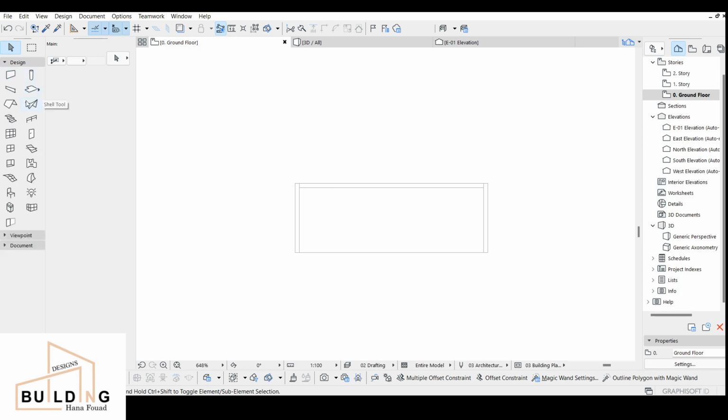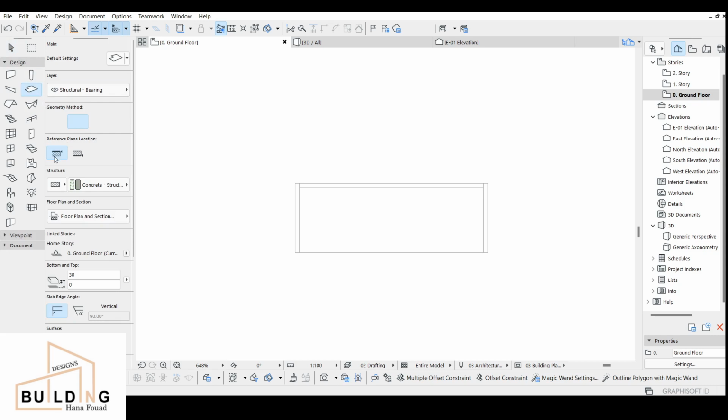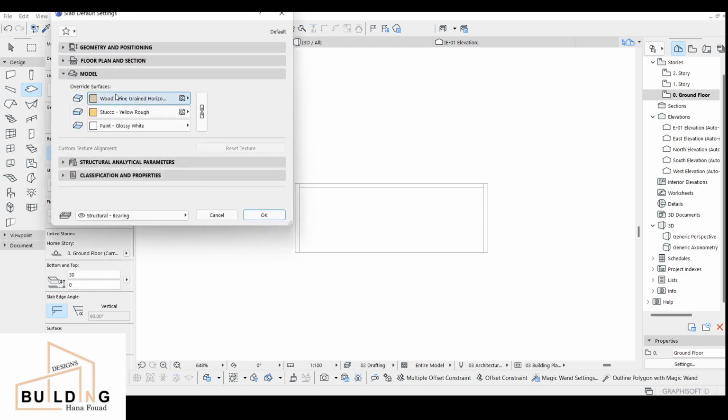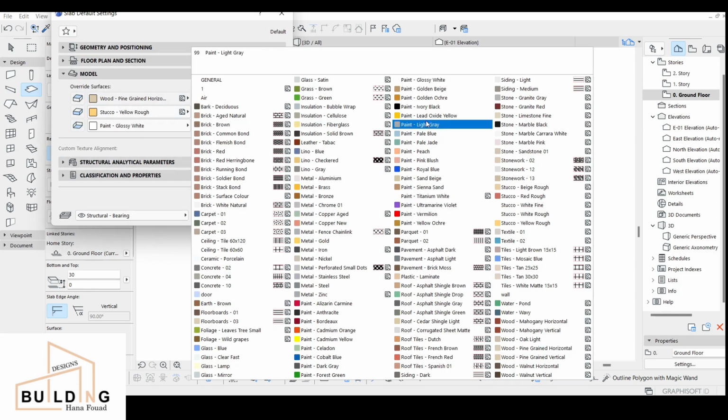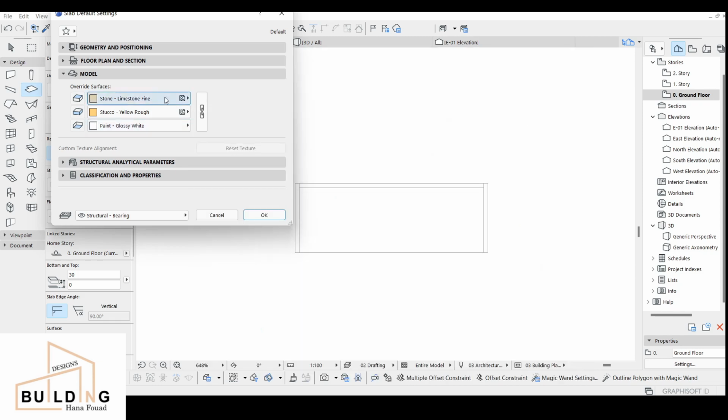The second part is more easy for you: go to the slab tool, and it depends whether you want it at the top or the bottom. We're gonna go to the bottom, and this is the thickness of the table, 30 millimeter, and then go over here and click the color. I'm gonna change the color this time to make it more different for you guys, maybe something beige color, but I'm not sure which one. But yeah, let's go with the limestone.